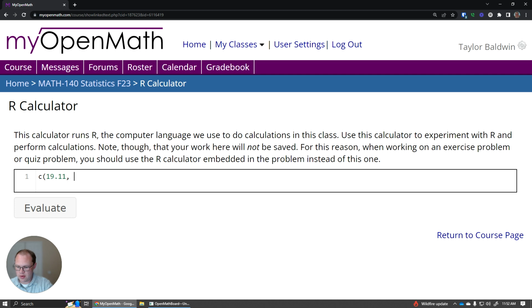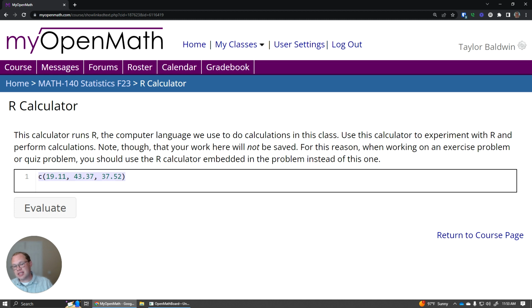19.11%, 43.37%, and 37.52%. Those are going to be the heights of our bars, and I've combined them into this list. Notice I've separated the values with commas. When we're writing out a list, we put commas in between to say, okay, now we're going on to the next number, or the next value.